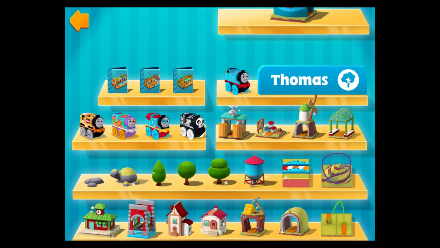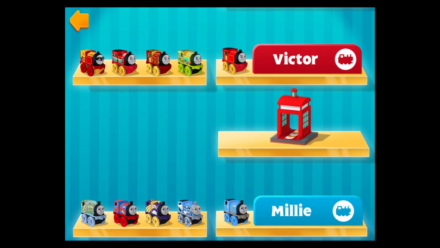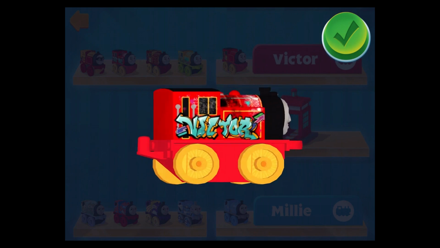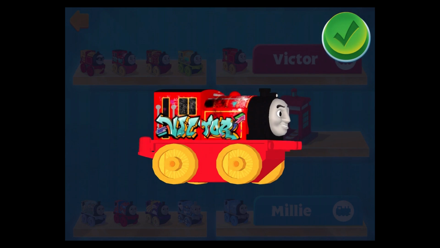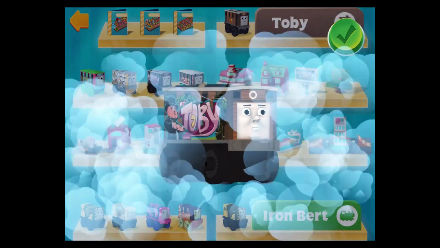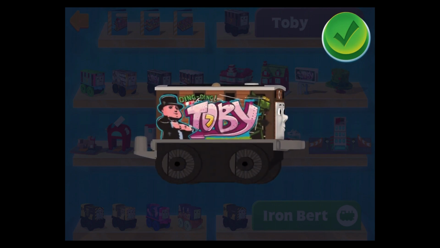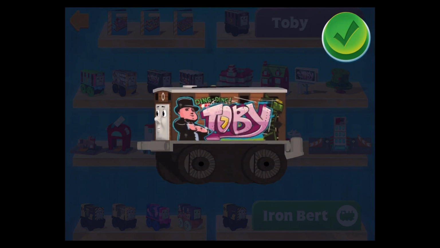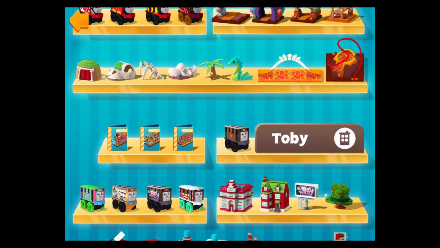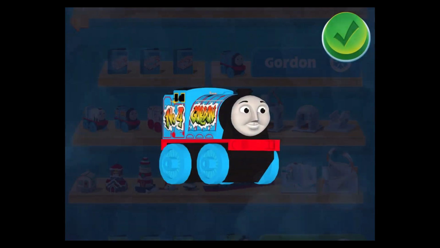This is your collection. It shows you the items you have yet to find inside surprise packs and the ones you already own. Graffiti Victor. Graffiti Toby. Graffiti Gordon.